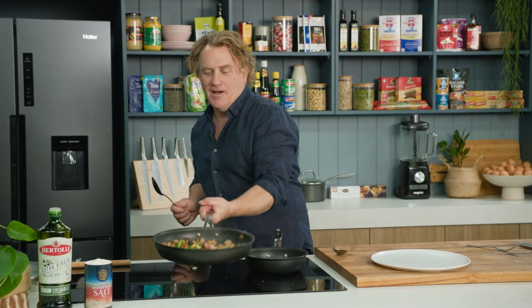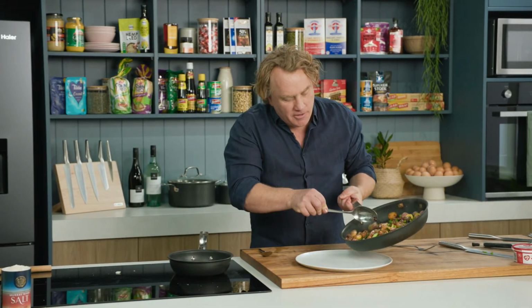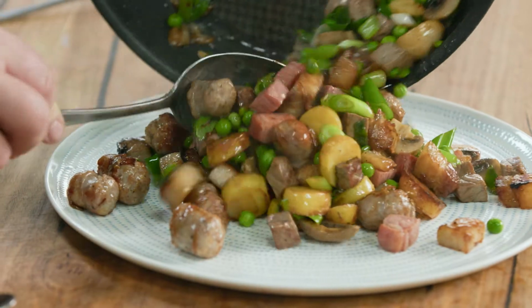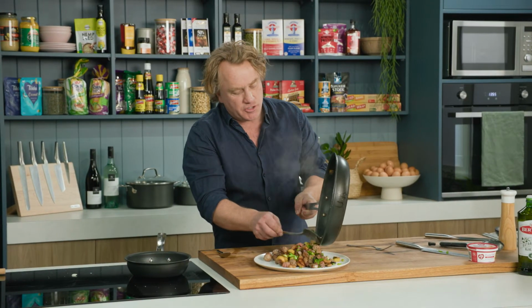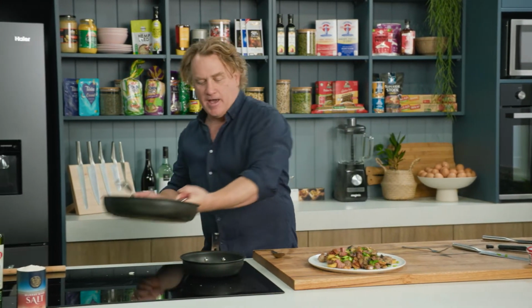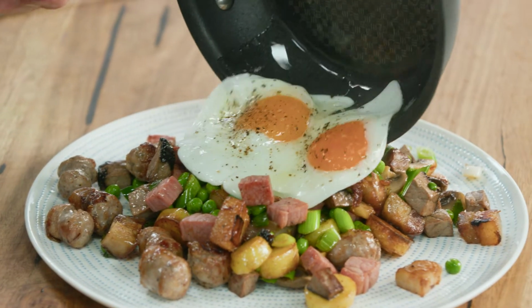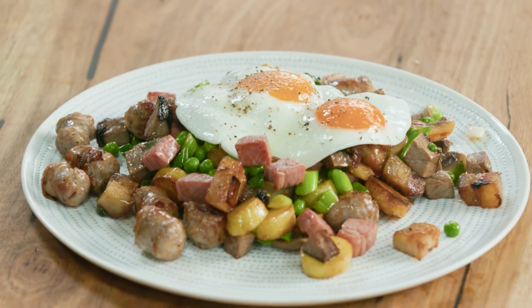And we're ready to go. Have a look at that. Lots of lovely goodness there. Lots of great stuff to keep you going for the rest of the week, I think. Now, this is a dish that you would serve up to a very hungry family or a bunch of lumberjacks. And then a few eggs on top like that, that lovely duck fat in there.